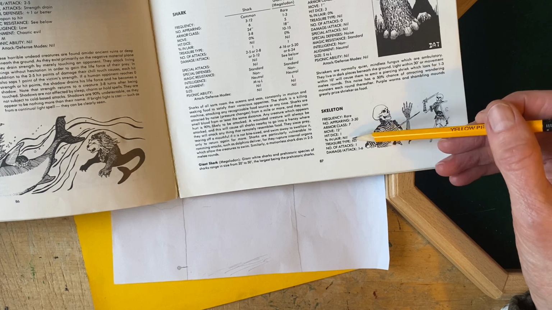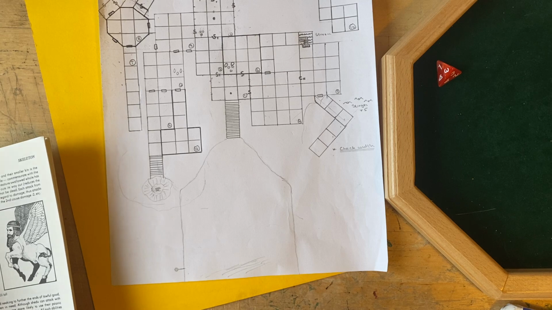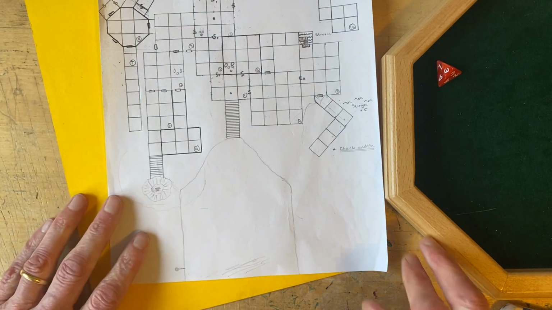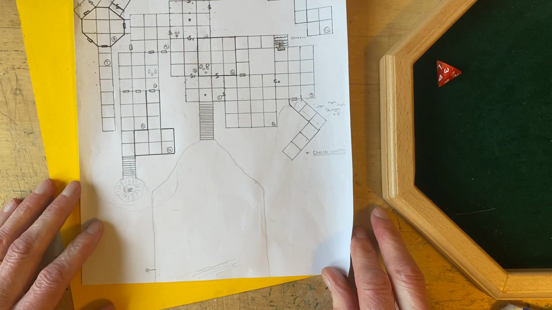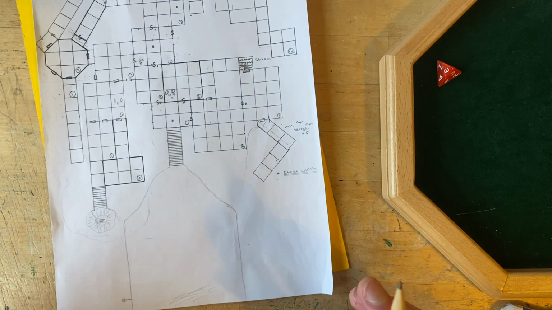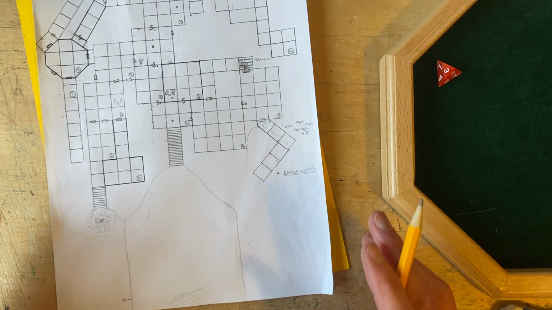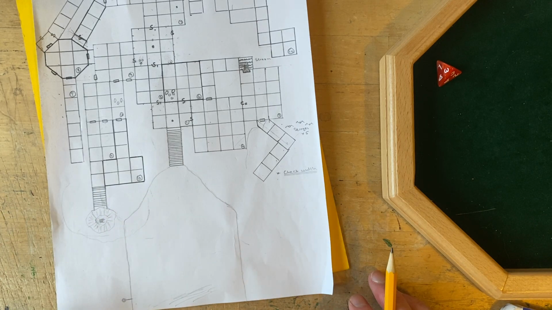Okay, so damage 1 to 8, hit dice 1. So I think what we can do is generate these skeletons, and we don't really have an option of what we're going to do with them. Now, remember, there is a good chance that they've got some treasure that they're guarding, so it's in our interest to take them on and see what happens.